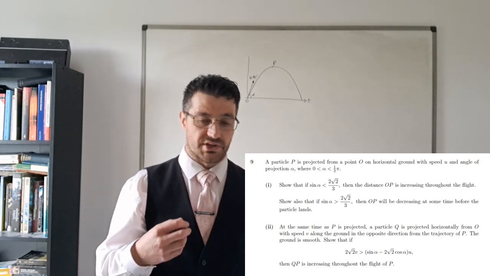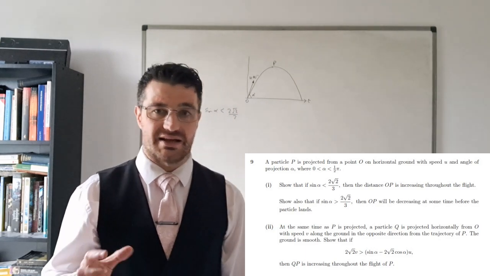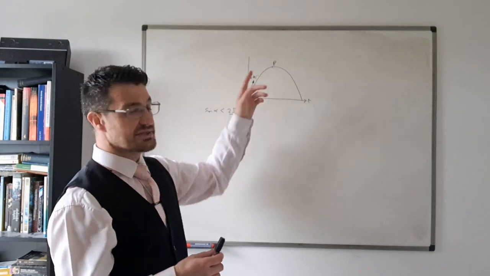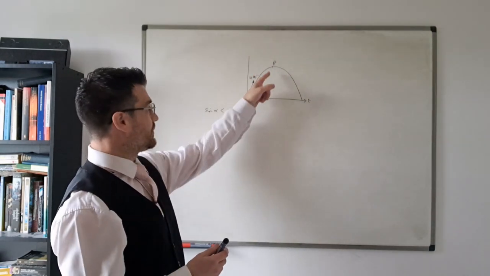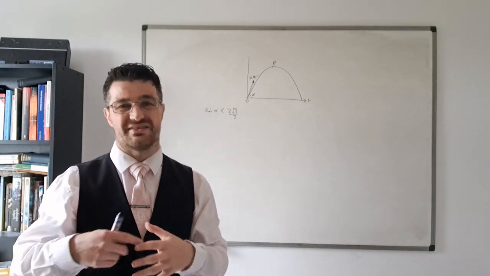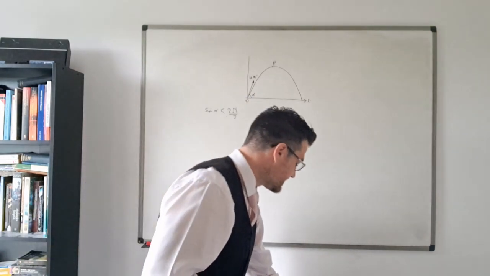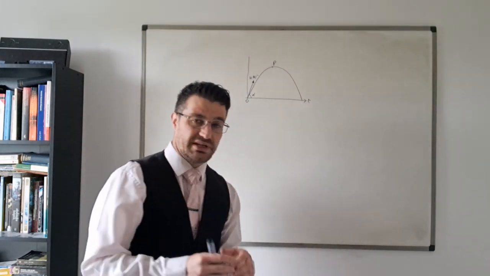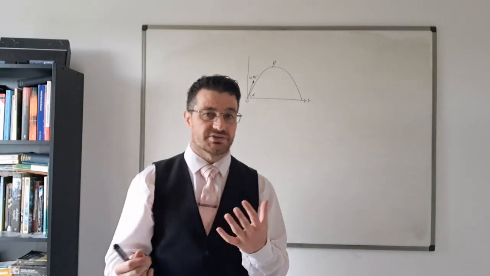Okay, so that means, how am I going to get that? Well, really I need to find maybe the displacement vector OP. So the displacement of P from O at time t. Okay, this is a fairly routine thing for me to calculate. So let's start out with that, because displacement and distance are very closely related concepts.